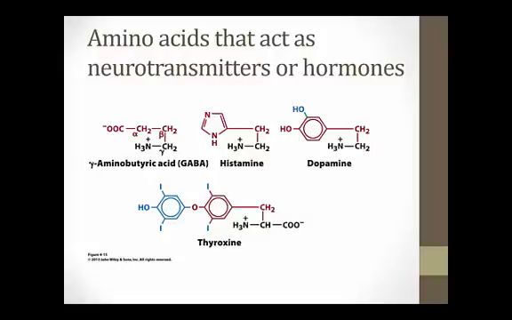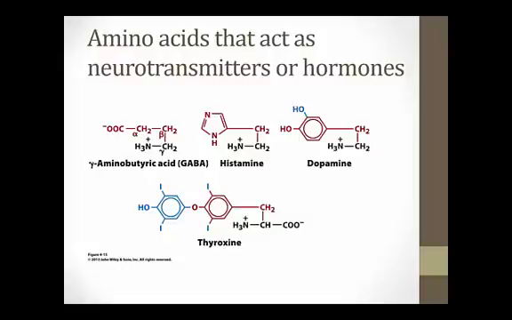I do suggest that you spend some time committing the 20 common amino acids to memory, and also practice drawing some titration curves using various amino acids as weak bases or weak acids. Remember, these amino acids are going to be polyprotic, either 2 ionizable R groups, or if you're looking at the amino acids with charged polar side chains, then they're going to have 3 different pKa's or 3 different ionizable groups.